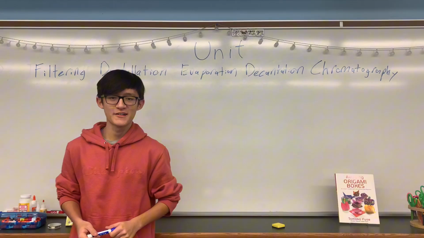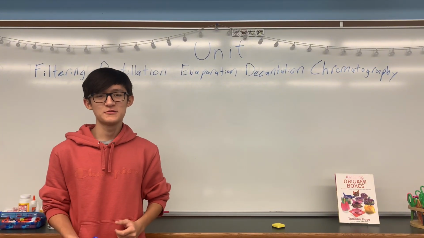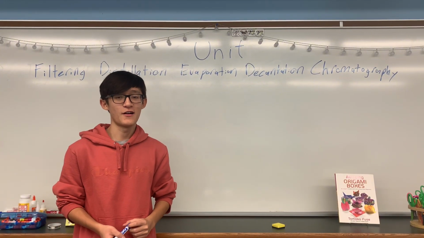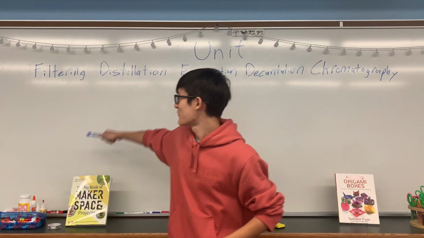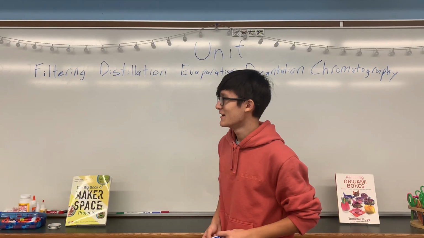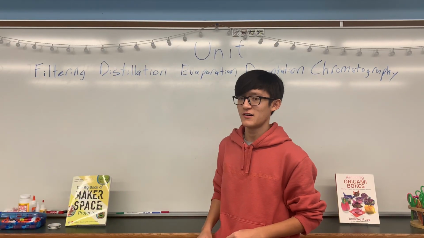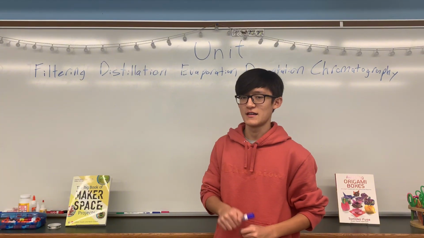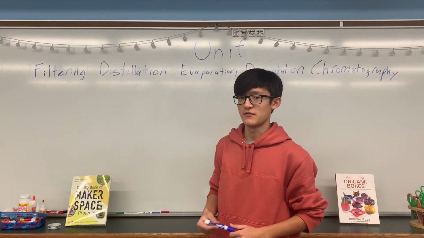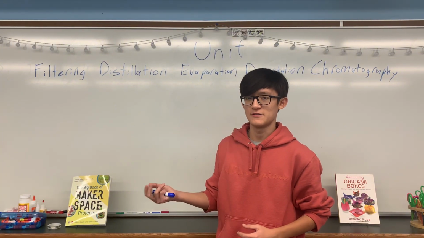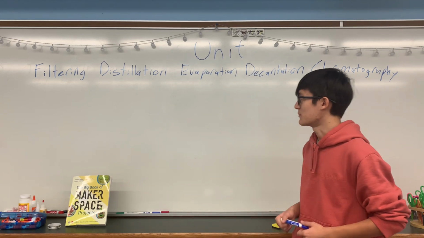We'll now be going over various methods to separate your components of your mixture. We'll begin with filtering, the most basic of them all. That works by separating out the solid, the immiscible solid, in your solution by just running the liquid through filter paper. It'll just leave your solid behind in the filter paper.